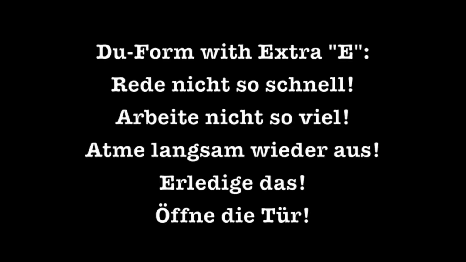Arbeite nicht so viel. Arbeiten's stem also ends with a T, and therefore needs the extra E. Atme langsam wieder aus, which is breathe slowly out again. Atme ends with an M for the stem, but because of the T directly before that, you have to add the extra E. Erledige das is to take care of that. And again, that one ends with the IG and therefore falls into the category that would require the extra E. Öffne die Tür is also in that category because the N is preceded by a consonant.